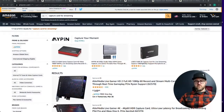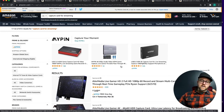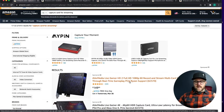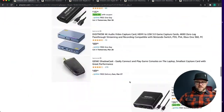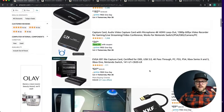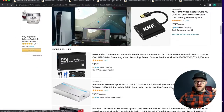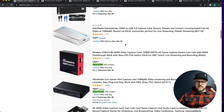I want to jump into my screen here. I've got five capture cards as mentioned that I want to talk to you about. These are the budget capture cards that you'll see when you jump on Amazon. When you type in 'capture card for streaming' in Amazon, you get a plethora of different capture cards and it is overwhelming. We've got Elgato, a generic capture card with no actual branding, EVGA, KAKF, another unbranded HDMI video card — probably from overseas, but nothing wrong with that.